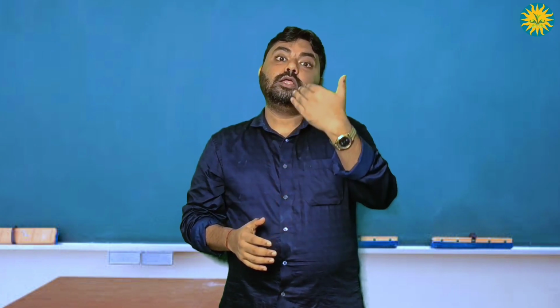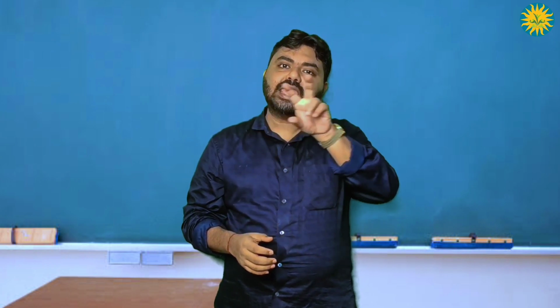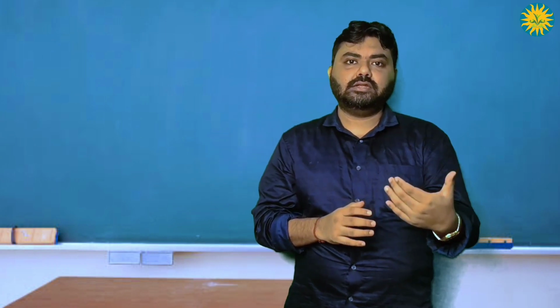We can add two alphabets, the same alphabet, similar alphabets. That's known as like terms. That is, we cannot add x with y. We can add an x with an x. We can add a z with a z. But we cannot add an x with a z. The addition of x and z will be x plus z only.